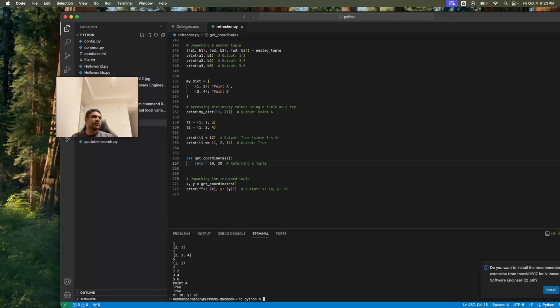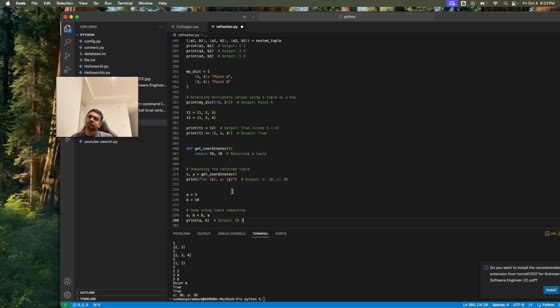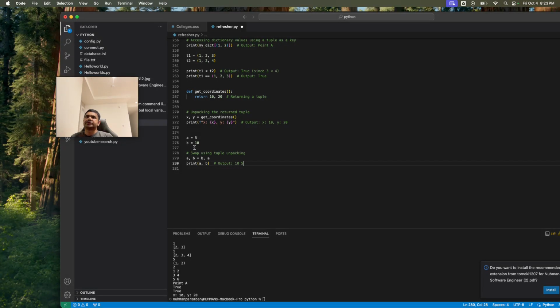Then swapping values in a tuple. So how can we swap values in a tuple? So here a, b is equal to b, a.